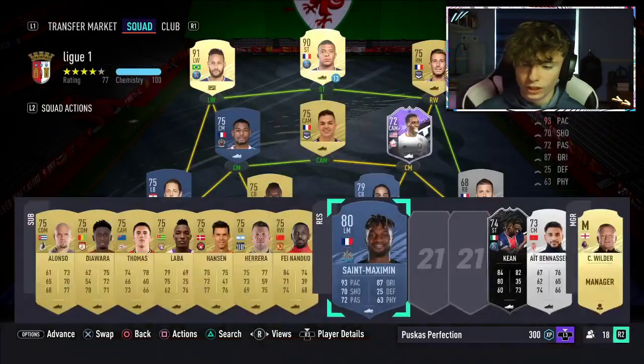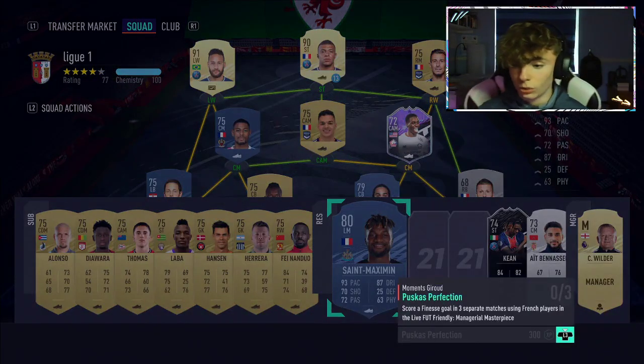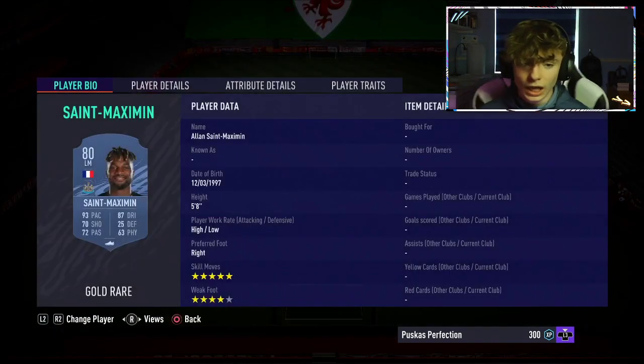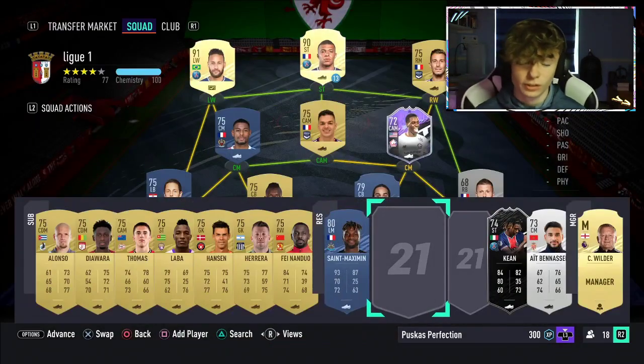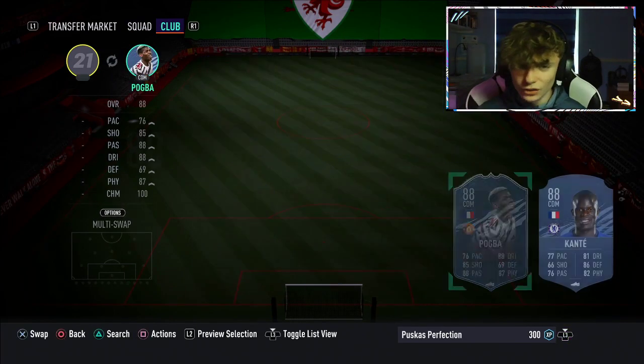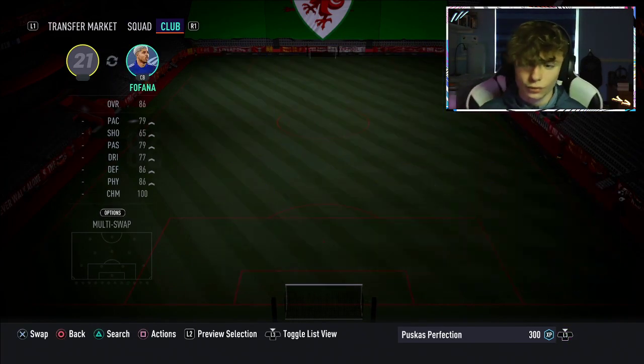There's the Puskas Perfection, which was the first one. I don't know if that was the first one, but score finesse goals in 3 separate matches using French players. So you want to be scoring and doing the crosses with Saint Maximin. He's probably the best player you want to go use for this Giroud card. Other than that, if you do need more French players, again, like I said, the Fofana.